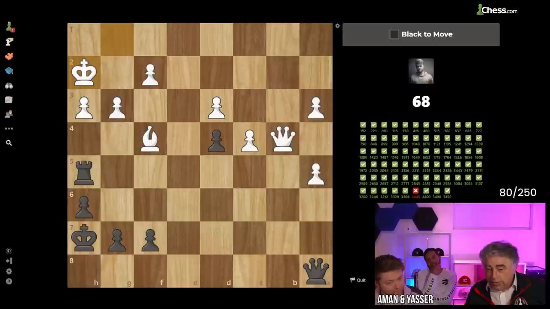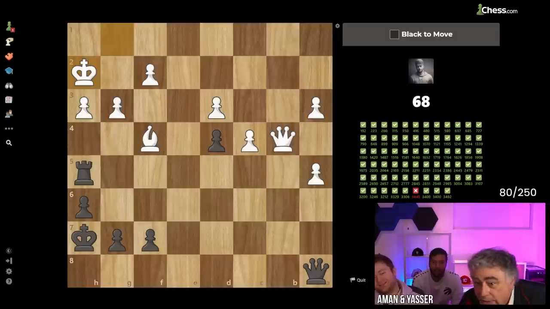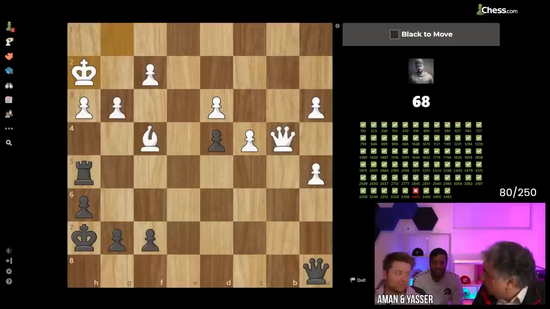Gift me the rook. Okay. That was brutal, guys. Are we going to get to 69 so we can go to dinner? We were supposed to have dinner at 8. I think that was our schedule. We talked about it after the boxing. Oh, no.